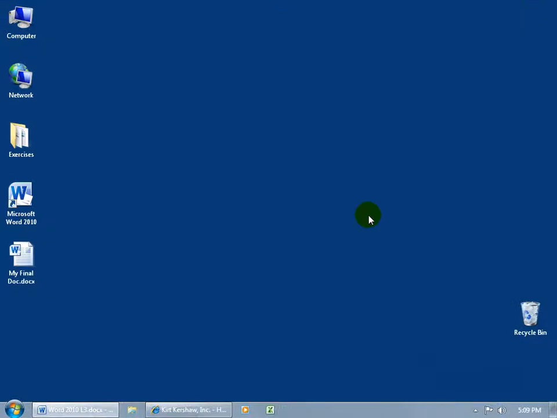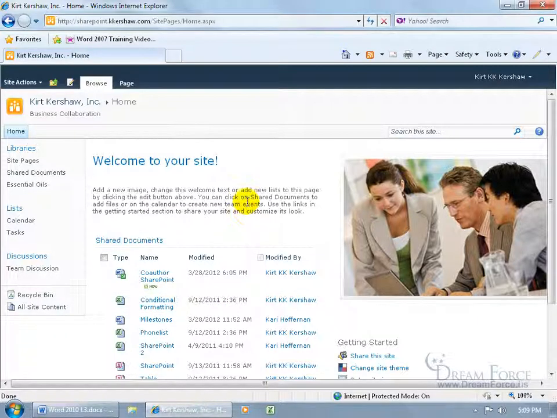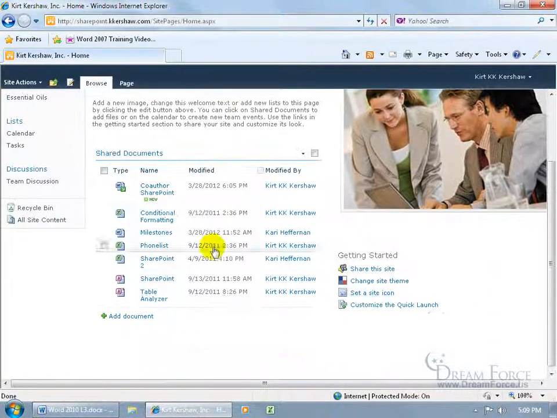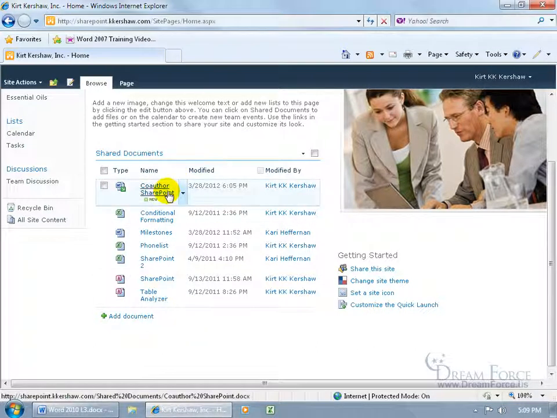Close out. It didn't update anything on the server. That way we can keep those versions protected, and then if I want to, I can, of course, go ahead and restore my SharePoint site back open, and then if I wanted to, scroll down, add that document to the SharePoint site, and call it my final document, separate from the original document here that contained all those different versions.